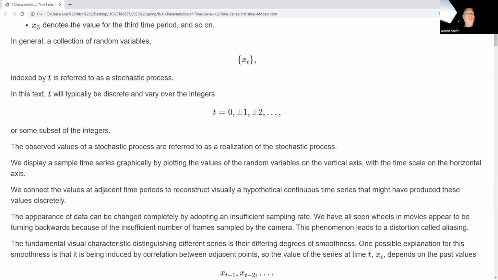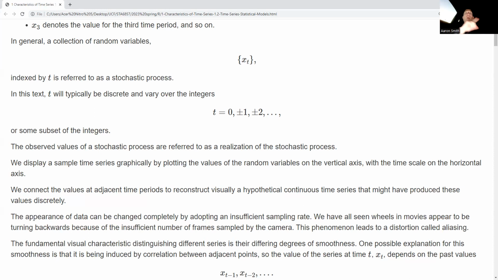A good example of this actually happening in real life is when you look at a video of wheels or a helicopter. You look at a car going down the road, and it looks like the wheels are going backwards instead of forwards, because the camera is not picking up enough frames for it to look like the actual real life situation. Or you can look at a helicopter turning in a video.